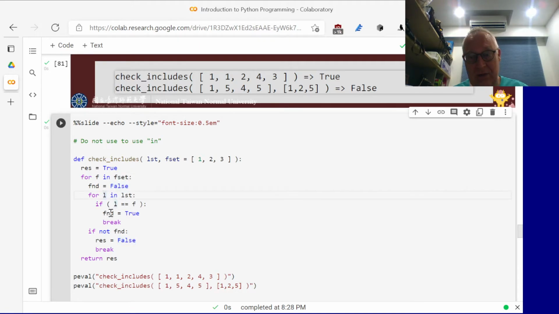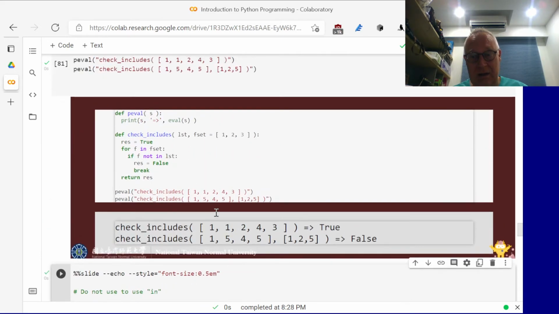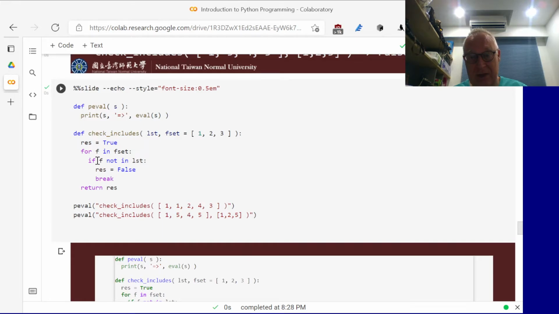If the two are equal, then I say I found it and I break out. And if I didn't find it, then I have to return false and break out of that loop. So this part here is nicely replaced by the single line here in the previous program. So in is quite a powerful, useful function in Python.